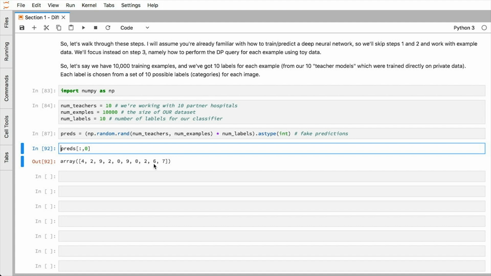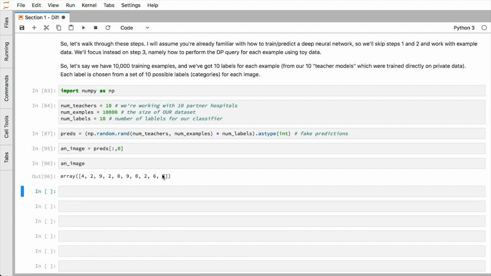And the way we're going to make that conversion is we're going to just figure out which one did all of them agree on. We're going to take what's called an argmax. Okay, so the first thing we need to do, so this is an image. So there's one image worth of predictions, okay? And we're going to compute some label counts.